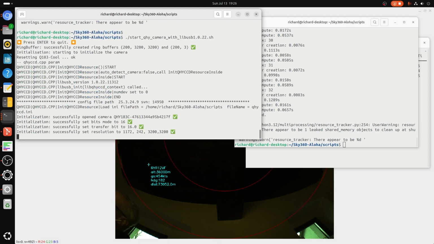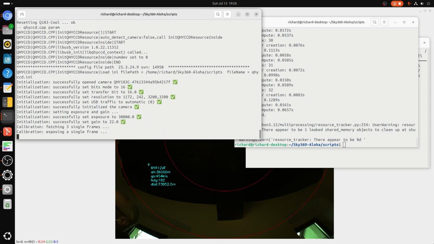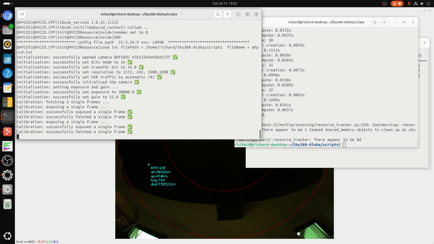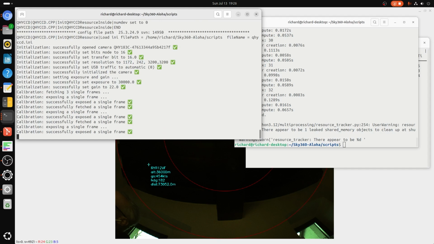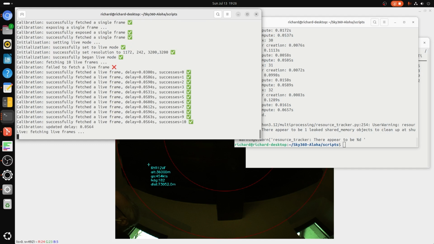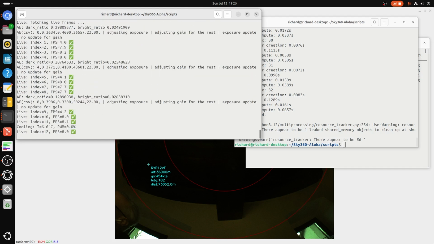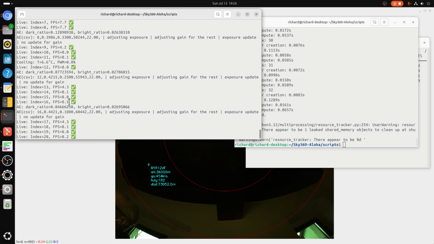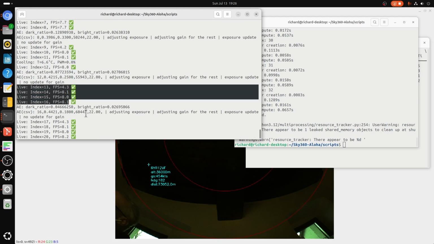So when you start setting a target FPS, then I have an algorithm that tries to keep this in sync so that we have, let's say, an FPS of 6, so that the requests to the camera come really in this time frame. But the result is different. What you see here is the real FPS from process time and so on. And you see every grab is a little bit different. It should all be 6.0.